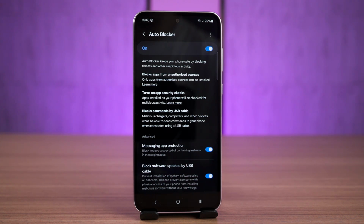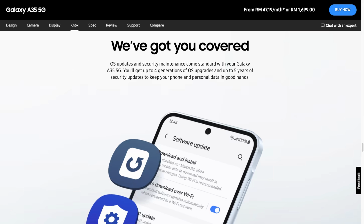Samsung also promised 4 generations of Android OS upgrades and a total of 5 years of security patches, and I think this is still the longest software update policy for a phone around this price range.